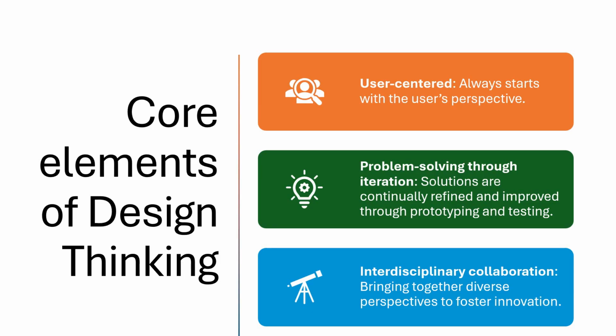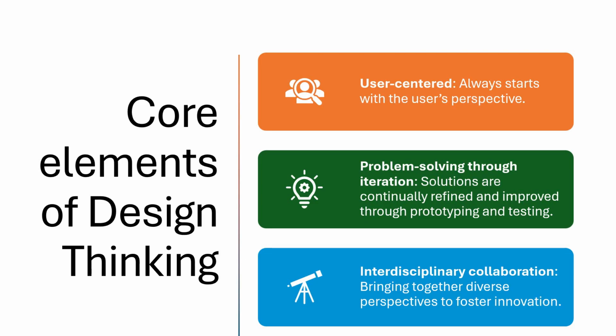Second is problem solving through iteration. The solutions are continuously refined. It goes through a lot of iterations, continuous refinement. It keeps improving, and it keeps improving through proper prototyping and testing. So first, it being user-centric. Second, it being very iterative in nature. It improves over a period of time.